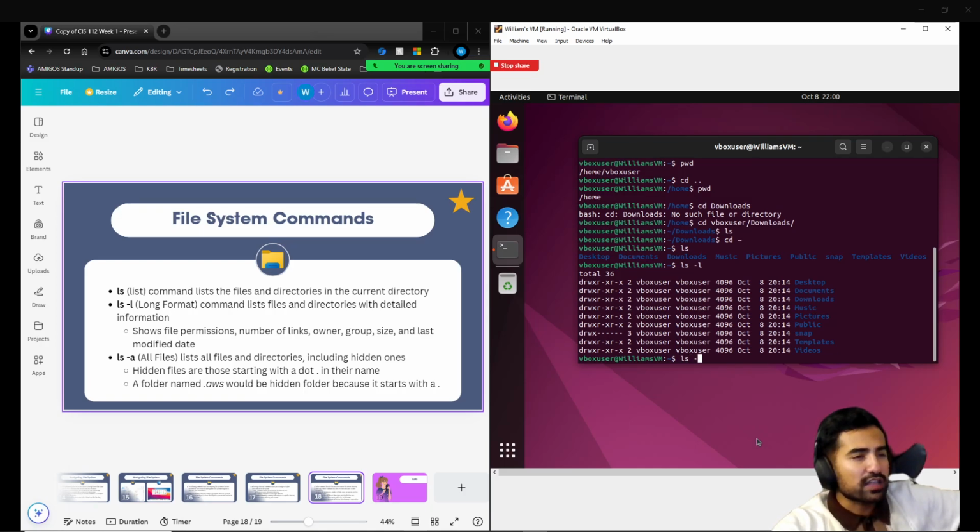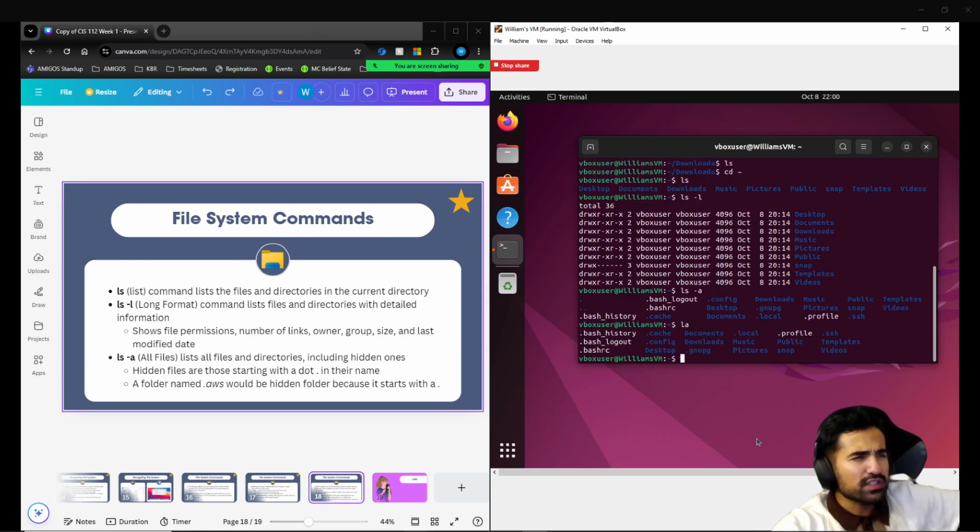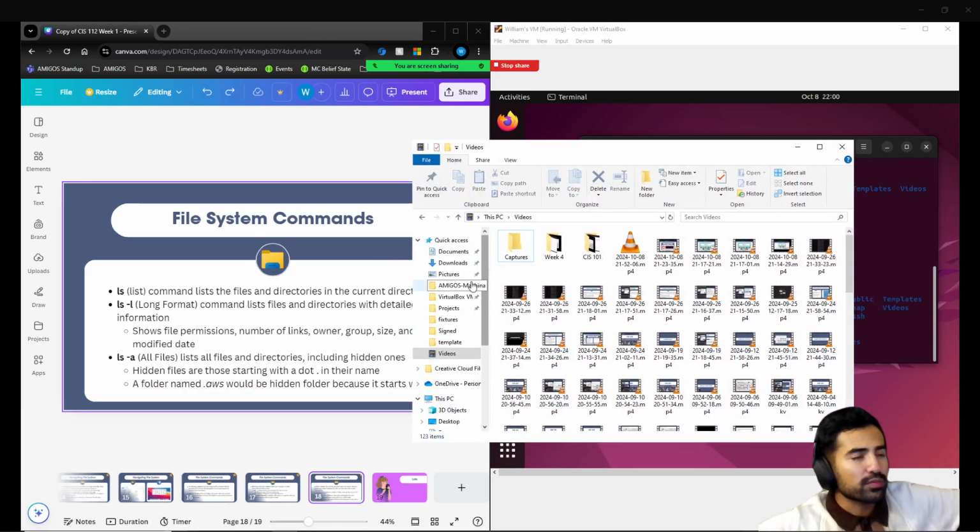Another useful one is ls -a. I believe it's the same thing as la. Yeah, so la is a shorter version of ls -a. So this is going to show you extra folders called hidden folders. Hidden folders are folders that have a dot in front of the name. So .cache, .config. You usually can't see these folders. That's not by accident. They want to hide these folders because they don't want users to interact with and mess with those. They're usually important for some kind of configuration for some app for your computer and so forth. These hidden folders do exist on your regular computer.